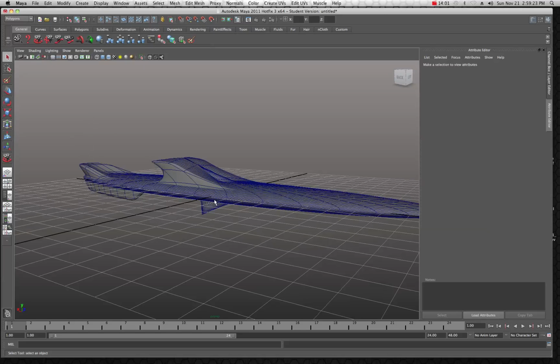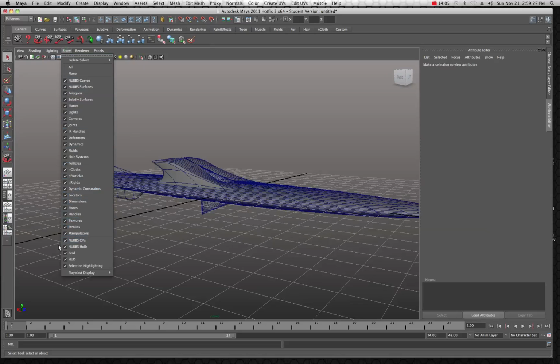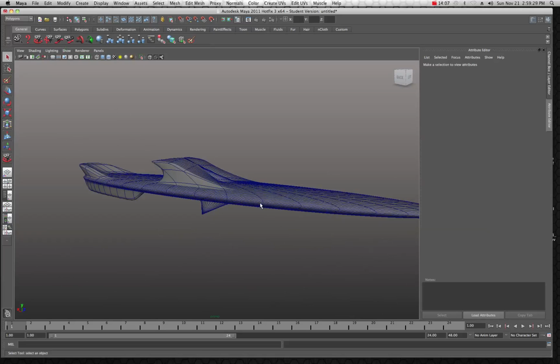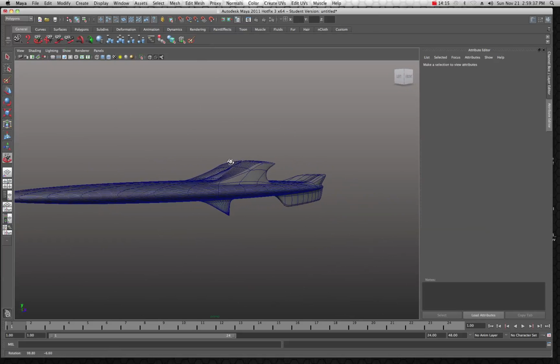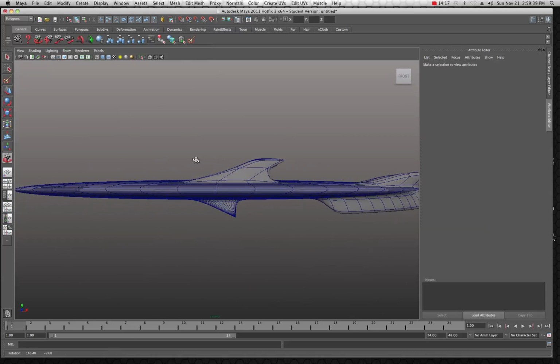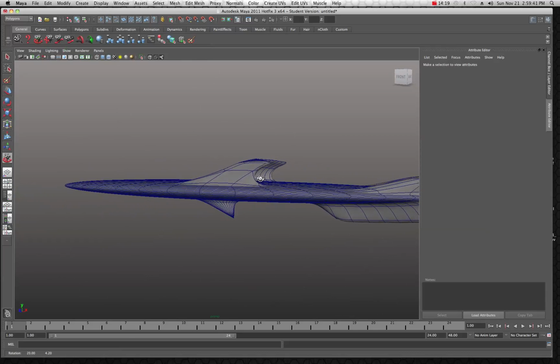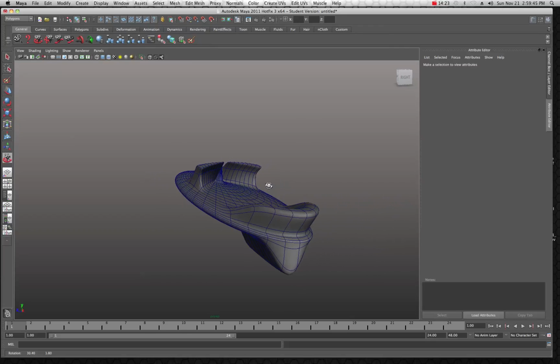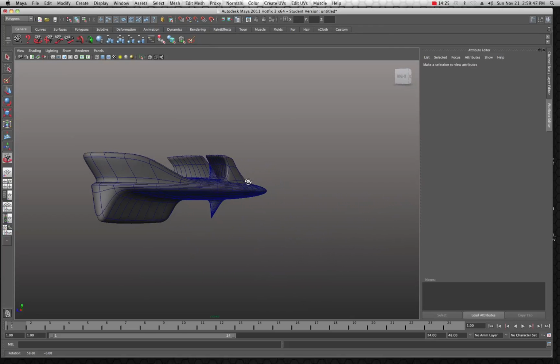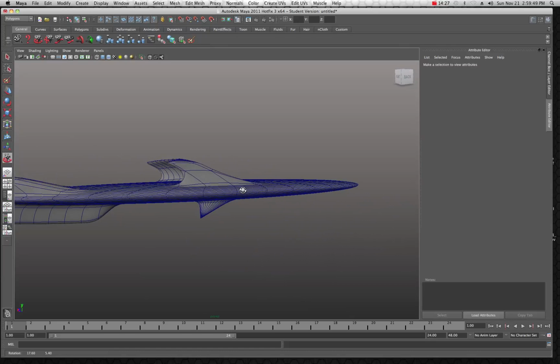It's just about the concept here. I'm going to go ahead and take my grid off of there by deselecting my grid, and let's take a look at it. Yeah, cool. So you can see where there's all sorts of possibilities with modeling just a simple sphere into something that looks like it might tread water. It might float. I don't know.